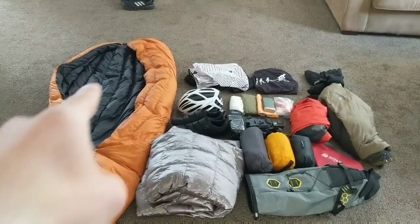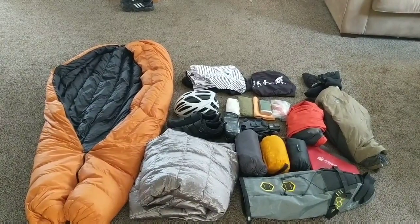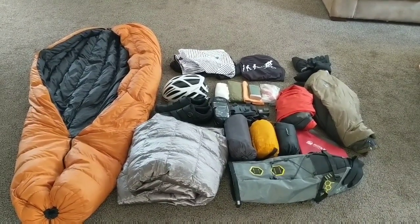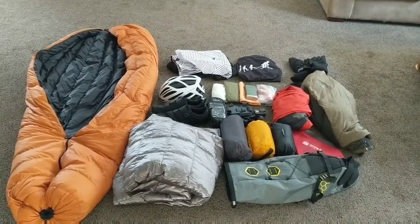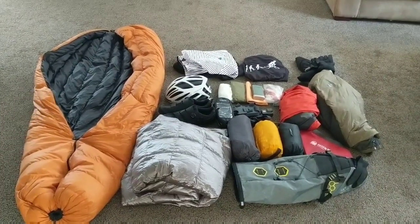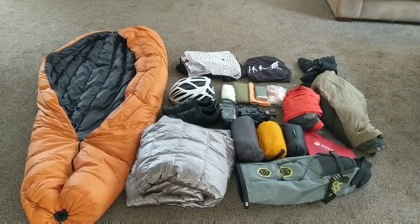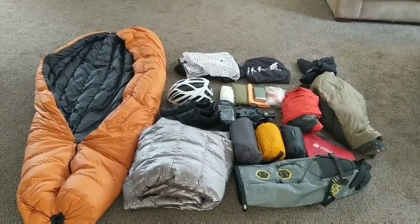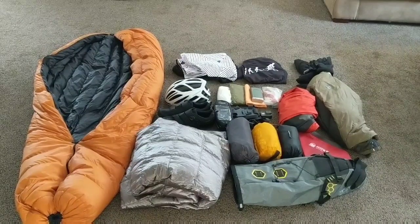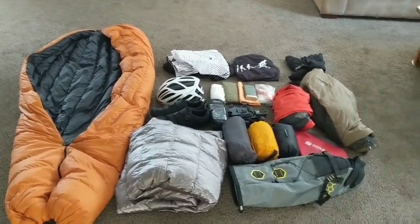Let's just start off with the quilt right here. That is the Hammock Gear Burrow 30-degree quilt. And you notice there's two quilts there. I also have the top Costco top quilt. That one's rated down to about 50 degrees. So depending on the temperature, if it's below 50, I'm going to take the Hammock Gear Burrow 30. That's the same one I take with me backpacking almost 95% of the time. But if the temperature is going to be above 50 degrees, then I will take the Costco quilt. And they weigh about the same. The Hammock Gear Burrow quilt weighs 18 ounces and the Costco quilt weighs 16 ounces. So not much of a difference in weight.